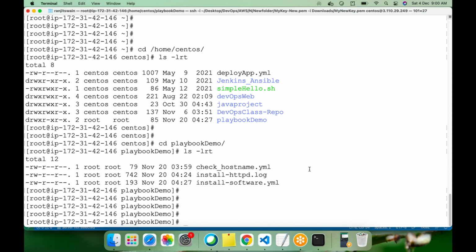In the last class, we just installed a few softwares. Let me modify this, and we'll see how we can use looping to install multiple softwares on the servers.